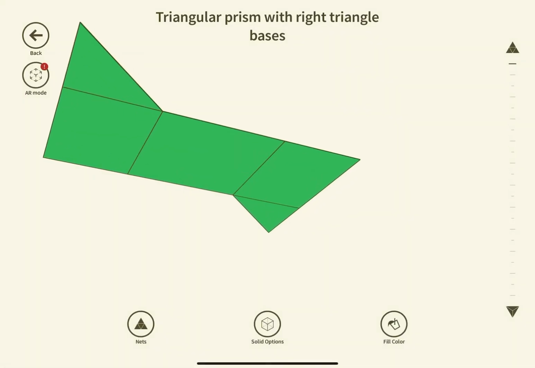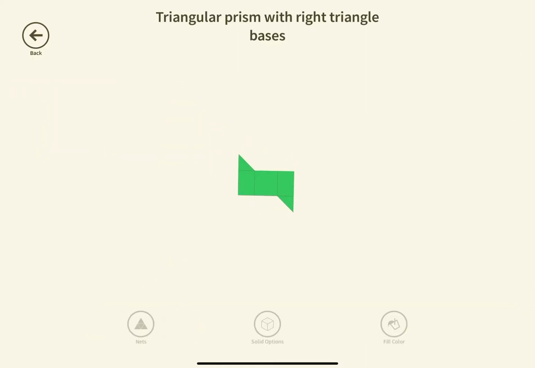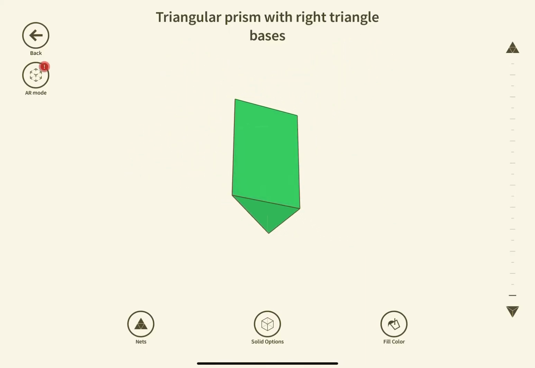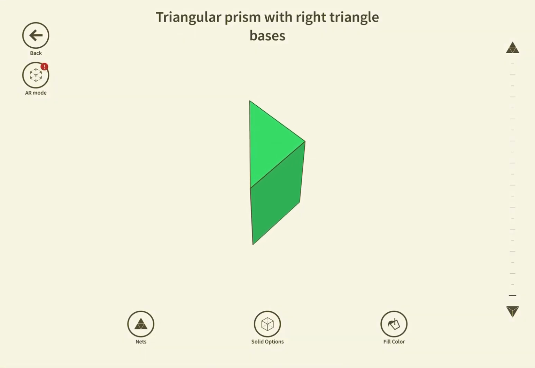This one here. But you know what? Maybe you want to see something else. I aim to please. So how about this one? Okay, so you can bring it together. Kaboom. Right? So you can see that there's a triangular prism. There's the right angle triangle. And a prism means that it's at the top and at the bottom. So there's the triangular prism with a right angle triangle base. So there's a right angle there, and there's a right angle on the other side.